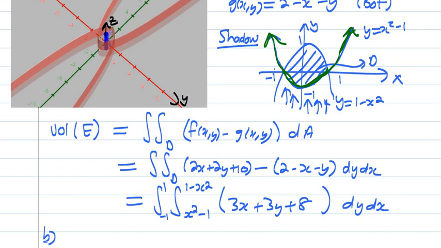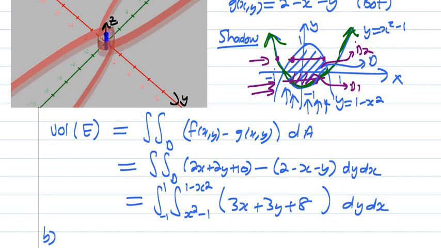So we want to do the same, but this time around we want to have the order dx dy. So if we're having dx dy, now we are shooting horizontal bullets. Now you can see if you're below the x-axis and you shoot a horizontal bullet, it starts on the green parabola and it ends on the green parabola. However, if you shoot a horizontal bullet above the x-axis, it starts on the blue parabola and it ends on the blue parabola. So you can see you need to split up the region into D1, which is below the x-axis, and D2, which is above the x-axis.